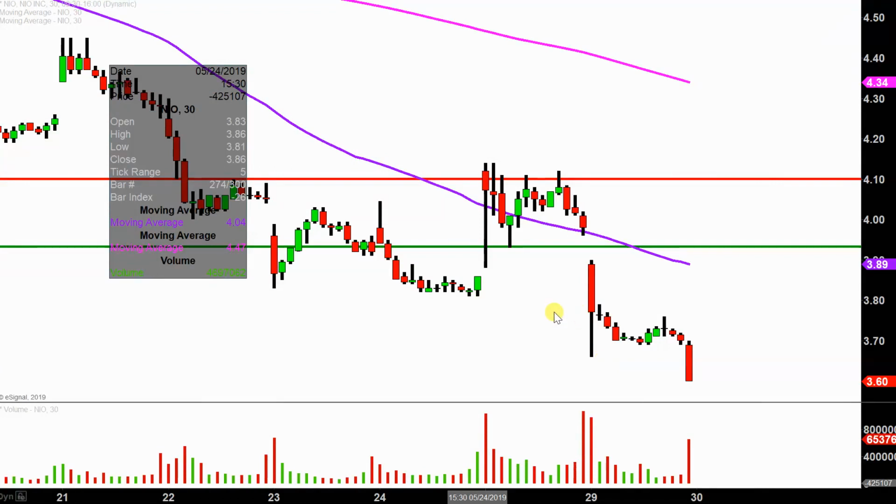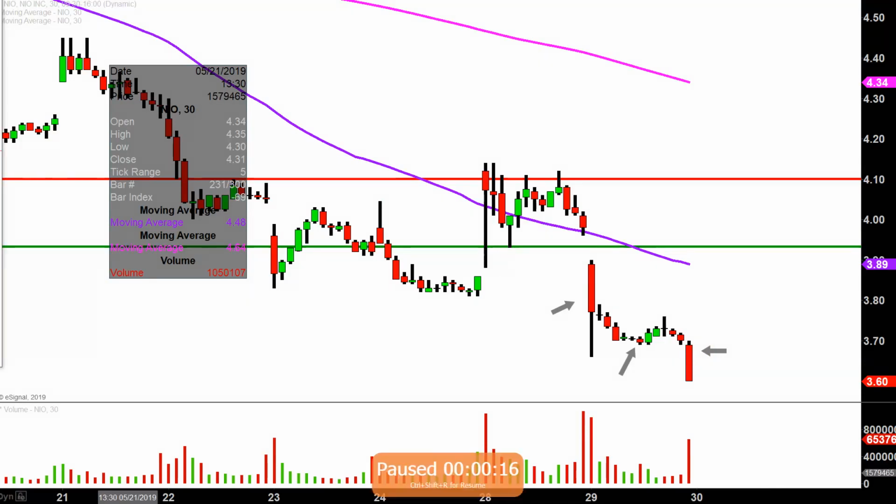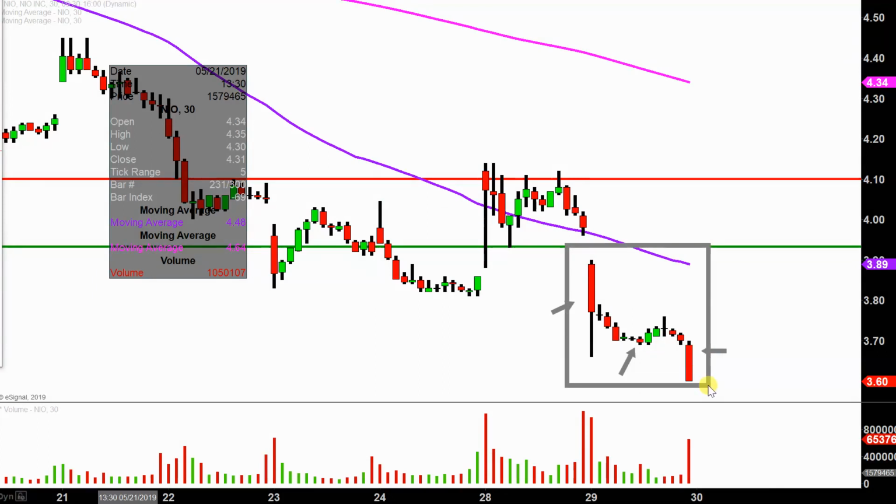Instead of each one of these candlesticks here representing 1 day's worth of price action, which is what you would normally see, each one represents 30 minutes. So while this here may look like several days' worth of time, it's actually just today's price action, Wednesday, broken down into 30-minute time slices.